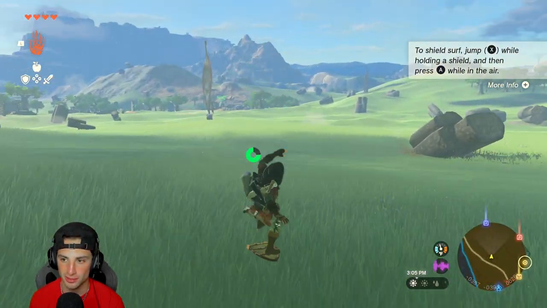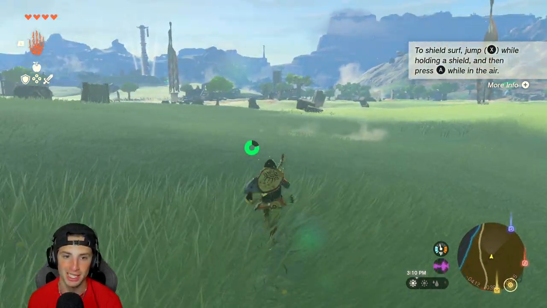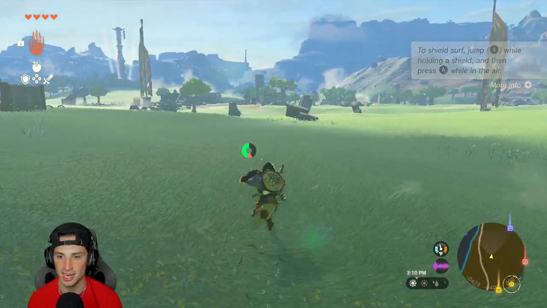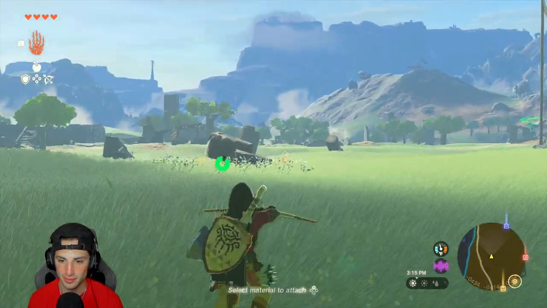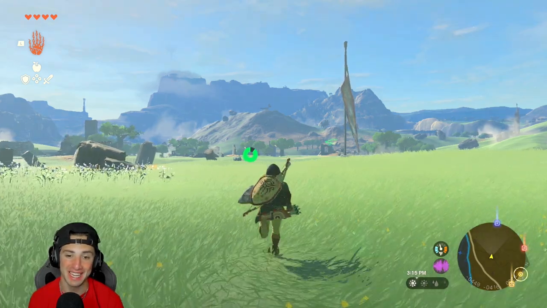Can I shield surf here? I can. But that's weak. That's real weak. It's mad weak. We need a better hill to go down. How many bows do I have? Oh, I got plenty of bows. My bows suck, man. They're awful.